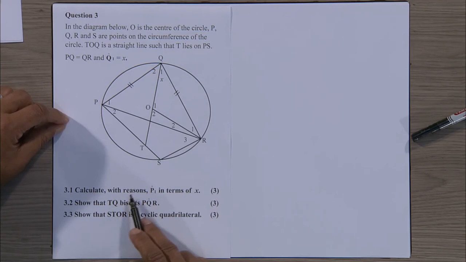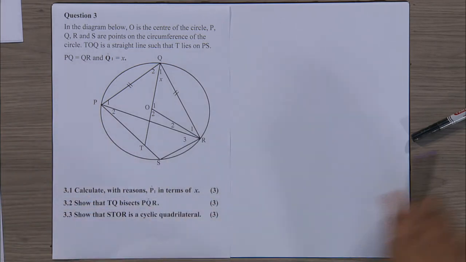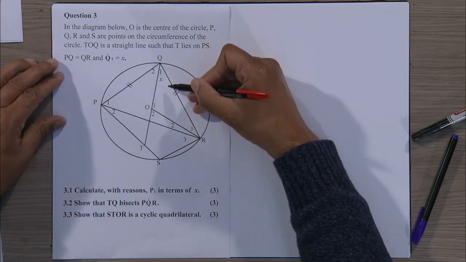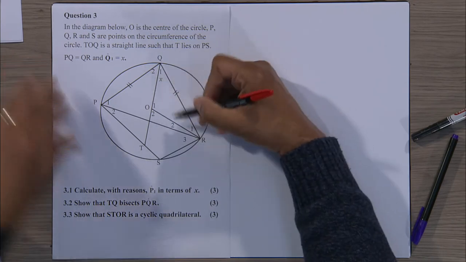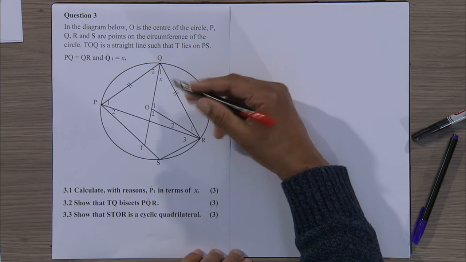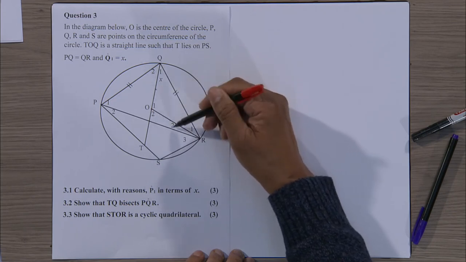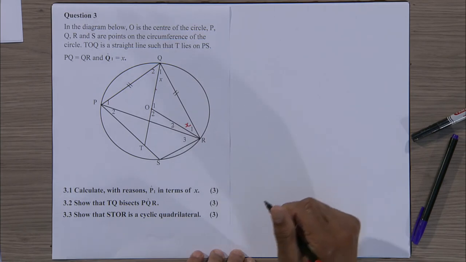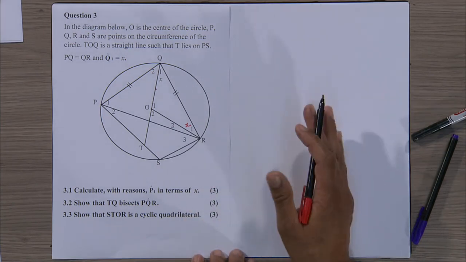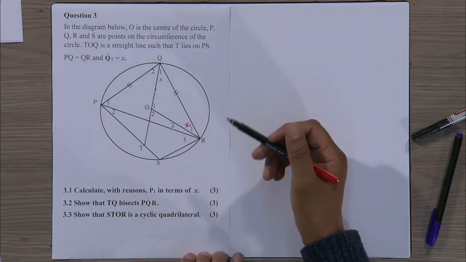Let us deal with it as it comes. P1 in terms of x. So there is x. This is how we'll go about attempting this one. x is in this triangle, and this triangle is an isosceles triangle, because that is the center of the circle, which means that these two sides are radii. Therefore, this angle would be x. If you can work with me or even work faster than me, that is quite fine, if you have the answers even before I finish this, for those learners for whom the pace is a bit slow.